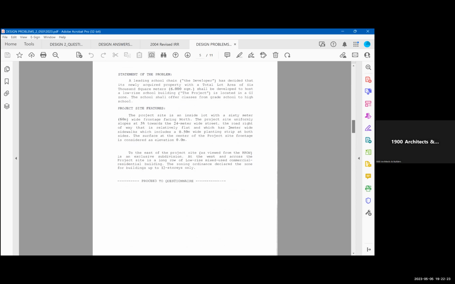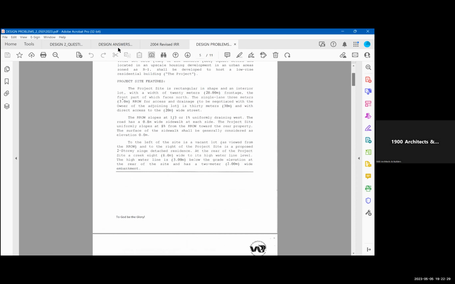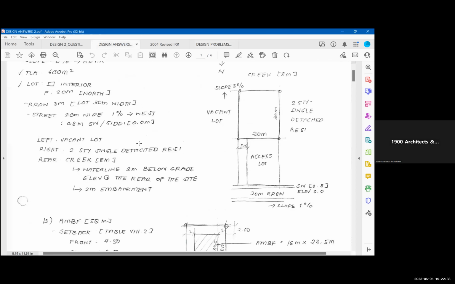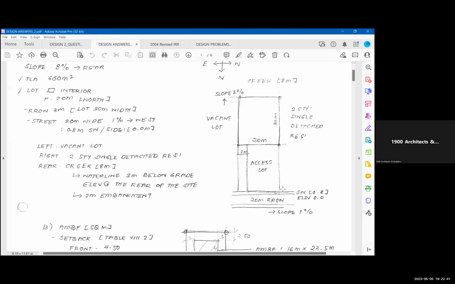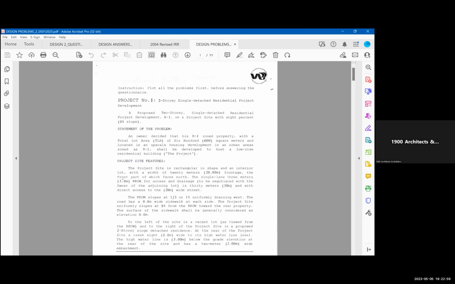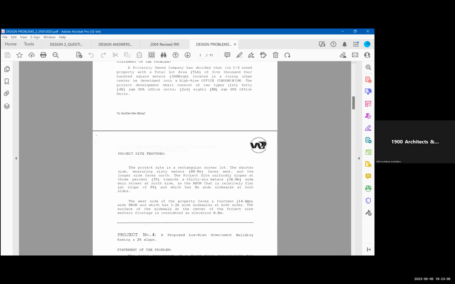Project title is the 2-story single detached residential project. So, pinakita ko na last time yung pagpa-plot. Yan. So, dito na yung information, yung data na nakasulat based sa statement of the problem, and then na-plot na rin yung ating site. So, yan. Okay? So, back to question number 13. What is the maximum allowable building footprint in square meters? So how do we compute for the AMBF?